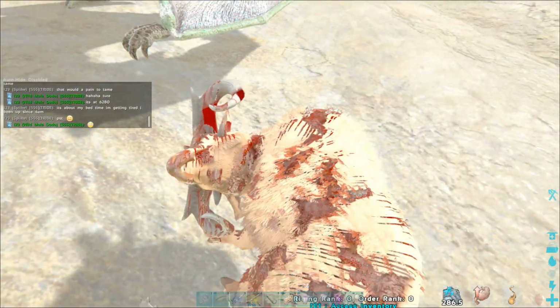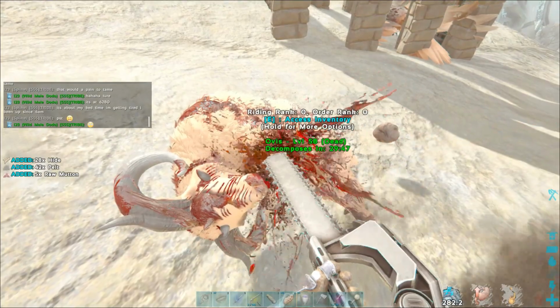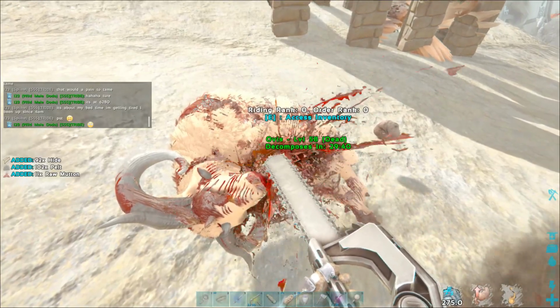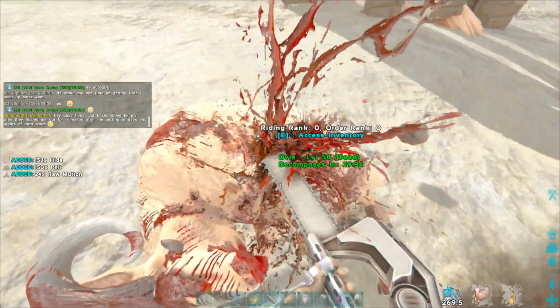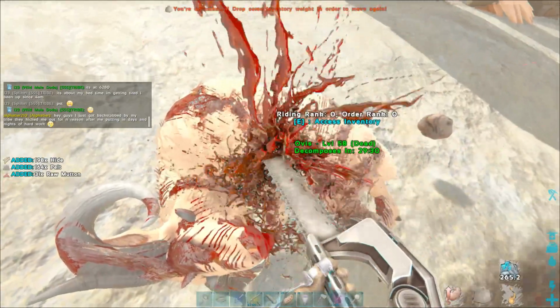So here I'm just going to save your ears from the trouble of listening to this chainsaw because it's extremely loud. So basically what we're doing is we're using the healing buff to drain its food. And after you trank it, after you feed it the dead body, it heals, and it drains the food.